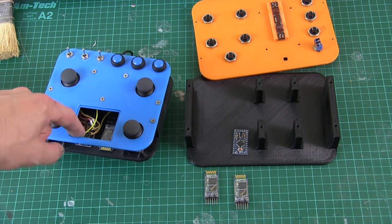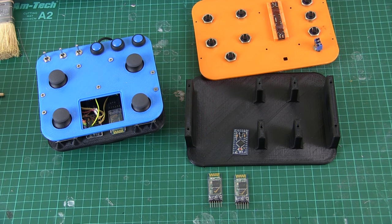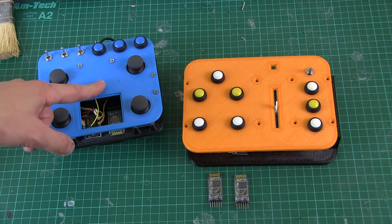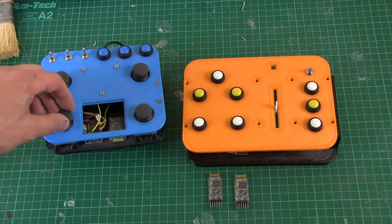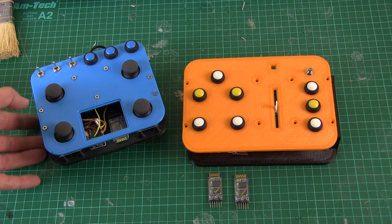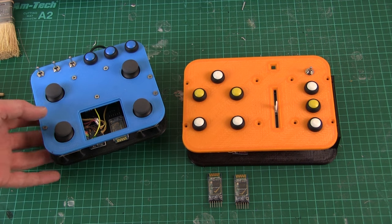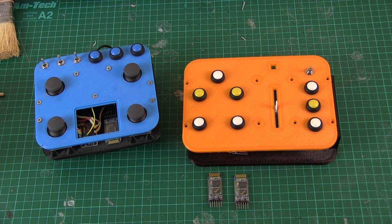There are eight digital buttons and one analog control, so the Arduino Pro Mini is fine to read all that data and send it over serial. That's the same Arduino I used in BB-8, and again I'm using the HC-05 Bluetooth modules. There are quite a few Instructables articles about pairing these — it's pretty easy by sending AT commands, so I'm not going to go through that. I've decided to write in some error checking, as I had problems with BB-8 where a loose wire on one of the Bluetooth modules inside the droid caused it to disconnect and reconnect, meaning bits of the serial stream got missed, values went into the wrong variables, and it did loads of unpredictable stuff. Eventually through prodding around I found the loose wire, so I'm putting in error checking with start and stop bits so any bad data gets thrown away.